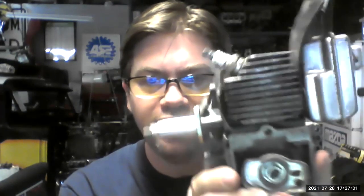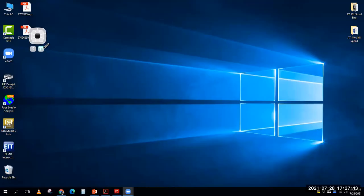Now this is a string trimmer engine, and I've taken off the plastics and done a few adjustments to it. Let me see if I can get my camera working. It seems like it's having a hard time. So let me get this engine sat down and get our camera back up. There it goes. Okay, so now what I need to do is get my screen share going again, where it's just my screen. Okay, let's get our camera going. So here we go.